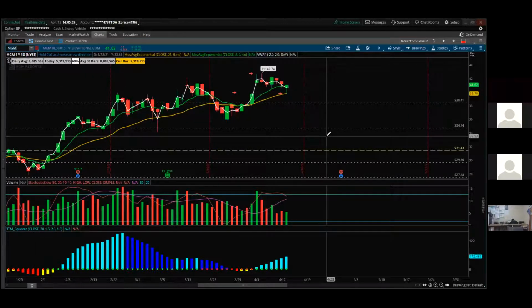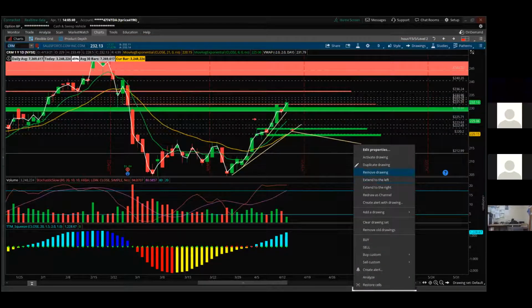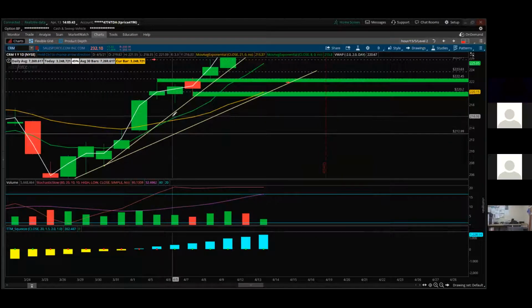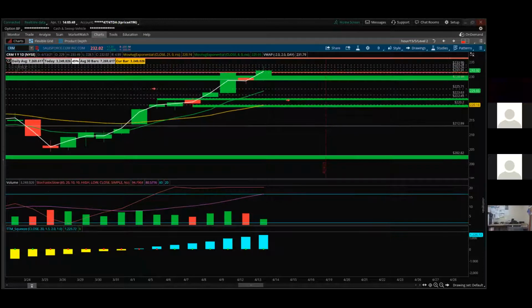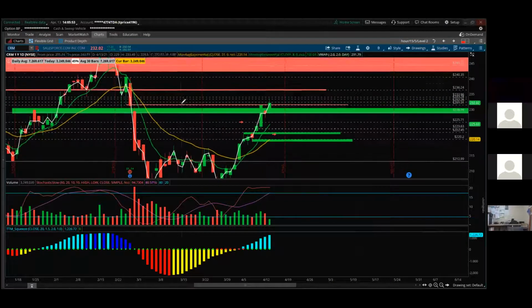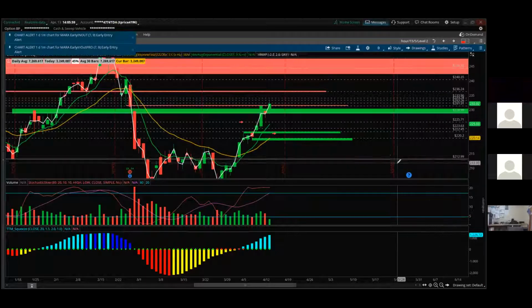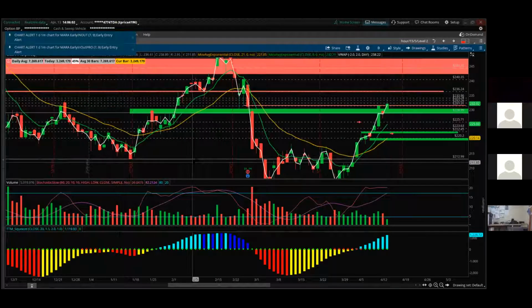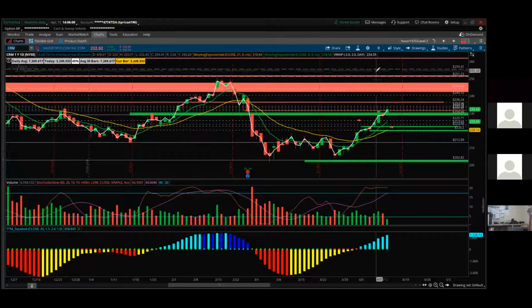So let's do one more real quick. CRM. Sorry, it's a little messy per se. Let me try to make it cleaner for you guys. One sec. So same thing. All these green are demand zones. These red are supply zones, and the larger ones. So this is a monthly, and then these are kind of just dailies right here, and then up here are more weeklies. So it's been kind of just ranging in this region.